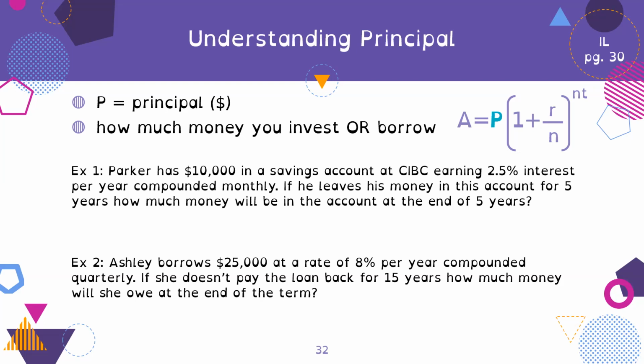Okay, so before we put all the pieces together, we are going to make sure that we understand how to figure out each of these parts. On page 30, we have some questions about understanding the principal. The principal, remember, is how much money you invest or borrow. So let's look at example 1. Parker has $10,000 in a savings account at CIBC, earning 2.5% interest per year, compounded monthly. If he leaves his money in this account for 5 years, how much money will be in the account at the end of 5 years?